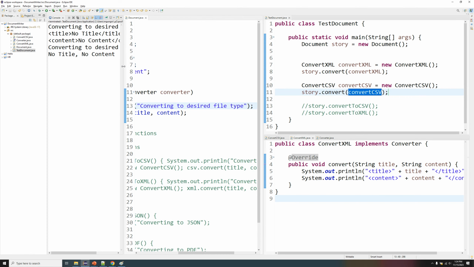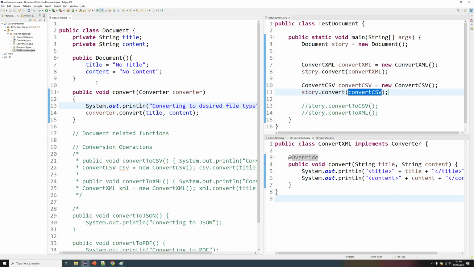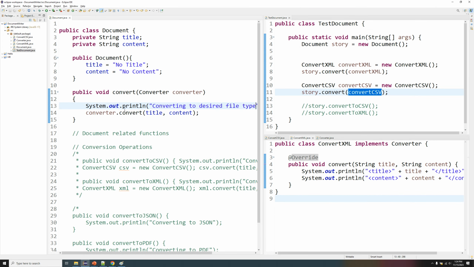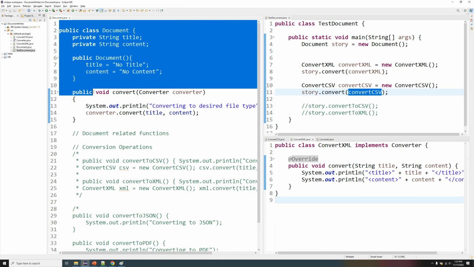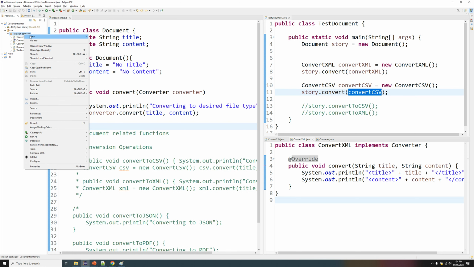This is cool. So you see, we break the dependency between this document. It depends on what? Only this interface now, and it doesn't need to know the rest. And automatically we can pass any of them. This is fantastic. So I just wanted to show you, if I want to, for example, without modifying this a bit, any character, I can convert to PDF if I wanted to, or JSON, right?